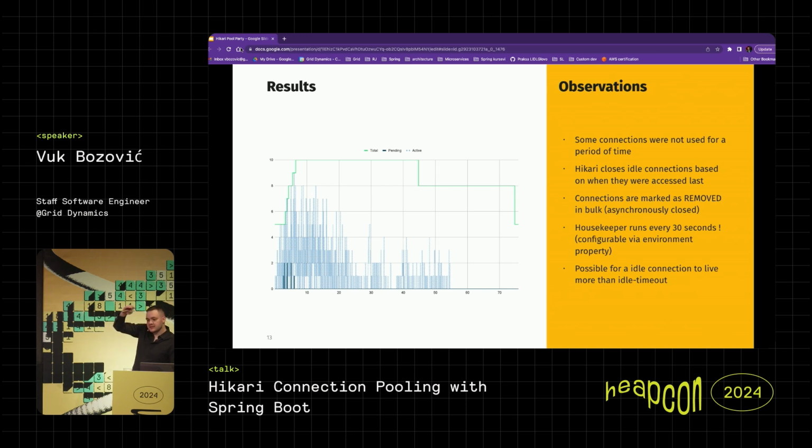Then, as the demand drops, in my experiment, we have, again, a period where there are no more than 6 connections in use. The pool also figures that out. After 30 or more seconds, we go back down to 5 connections in the pool. So the important thing here is how it is done. It's done asynchronously by the thing called the housekeeper task, which runs every 30 seconds, meaning that based on how the connections are in use, the idle timeout may be overstepped for some time, but idle connections will eventually get retired.